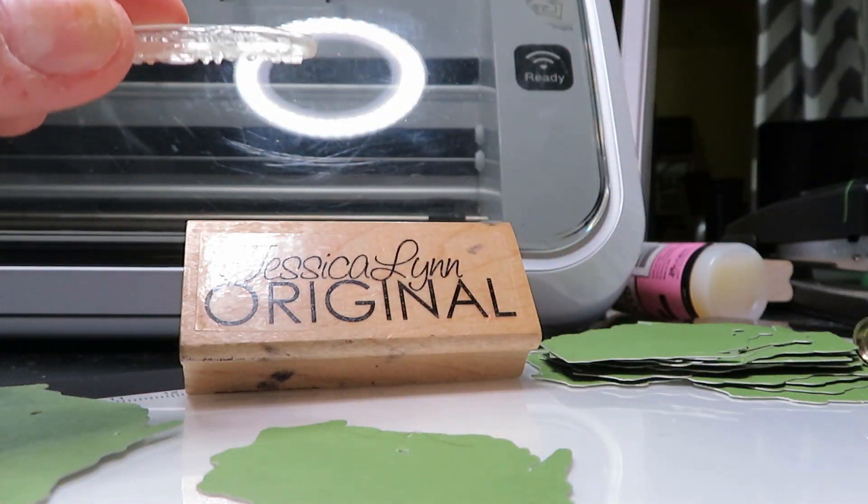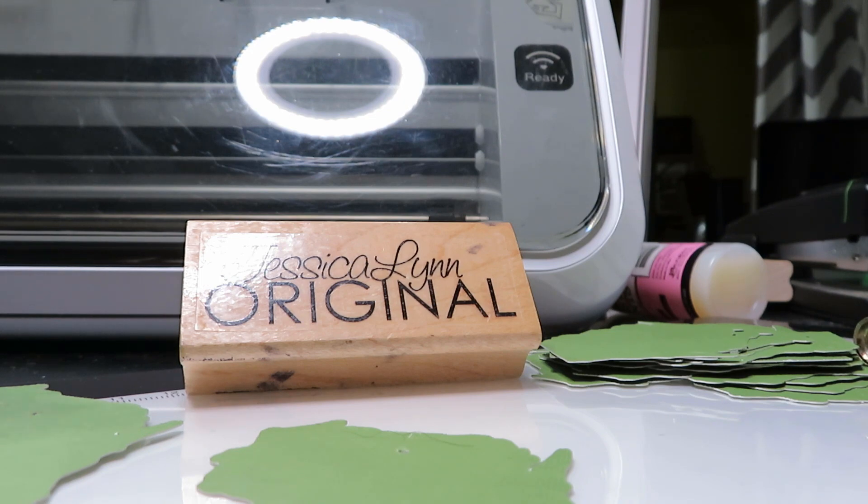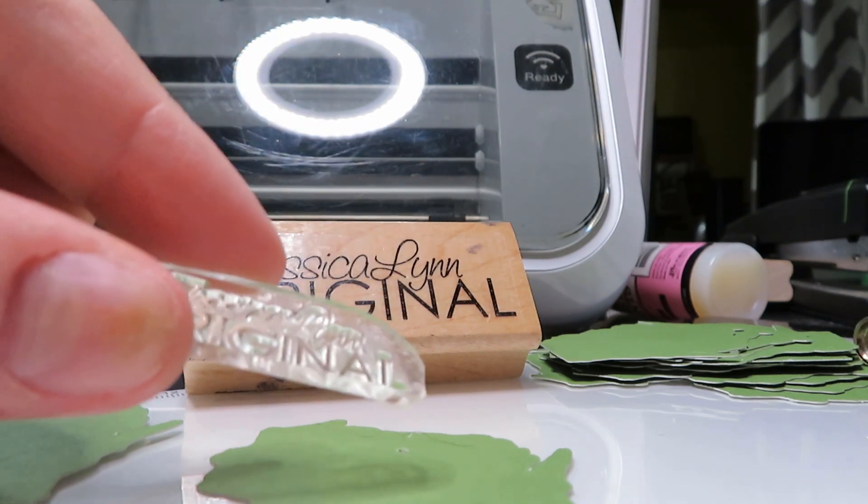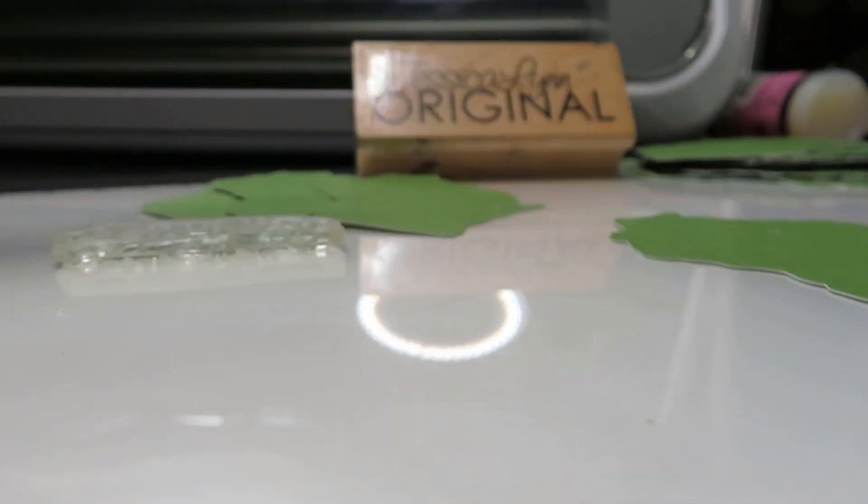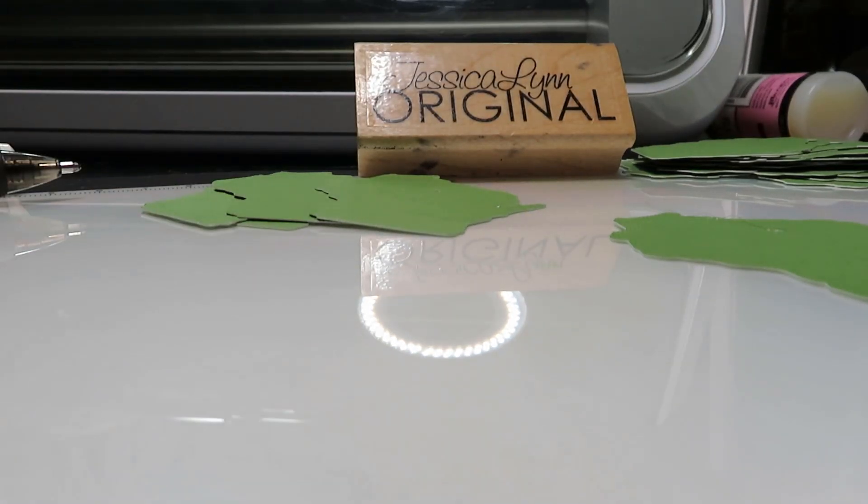Just a side note, again my name is Jessica Lynn, I'm the owner of Jessica Lynn Original. We make custom rubber stamps. So if you were making tags like this, we could make your logo on a red rubber stamp that you could then stamp right onto the tags. That would be so much fun, like on the back side, and then on the front you can put your price tag, or if it was a to and from, you could just use a to and from stamp, or we can make you a custom to and from stamp if you wanted something that always would fit for your company.